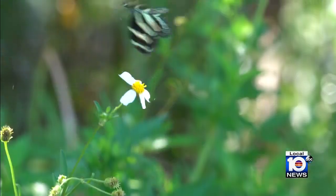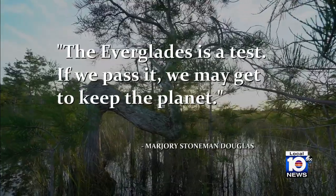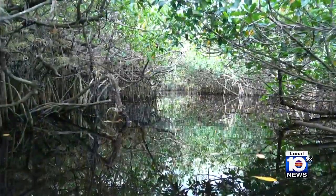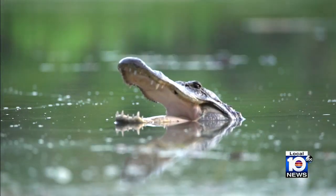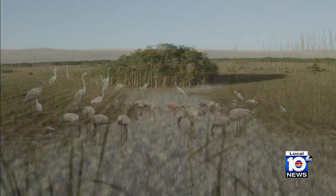The words of Everglades champion Marjory Stoneman Douglas were never more hauntingly accurate: 'The Everglades is a test. If we pass it, we may get to keep the planet.' So it's not all doom and gloom. We've obviously had a lot of adverse impacts, but we've learned a lot and we're doing a lot to correct our past mistakes. The results of all the data collected are not yet known — the data is still being processed — but the one takeaway we can confidently share is that those Belen students walked away forever impacted by what they experienced, and they've become 100% engaged in the urgent mission to restore and protect our Everglades.